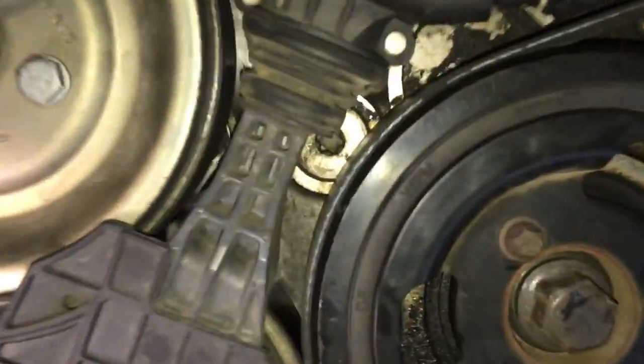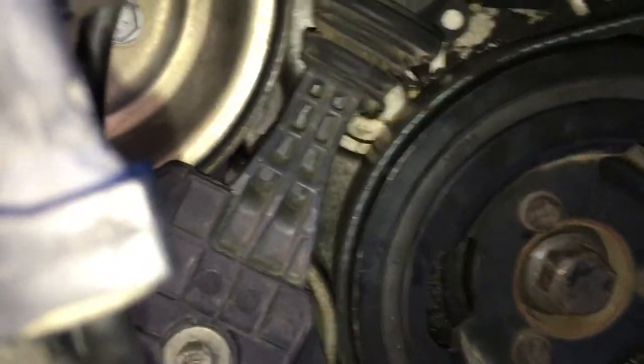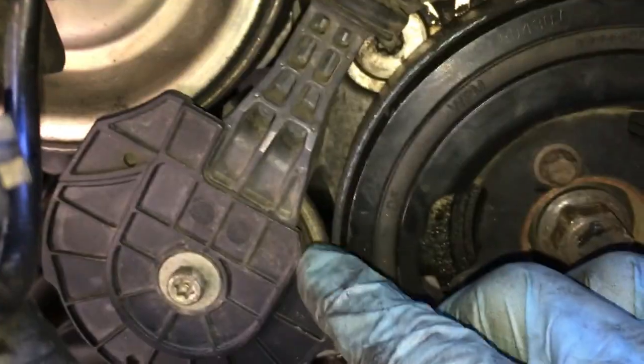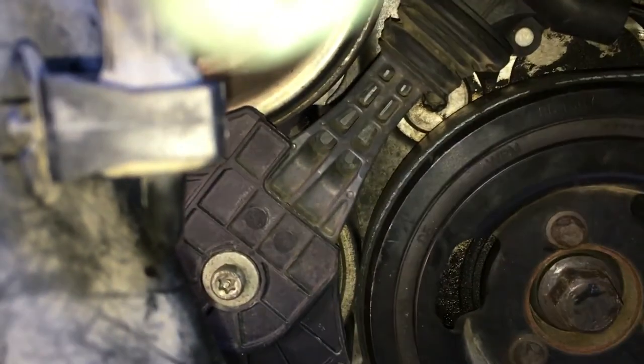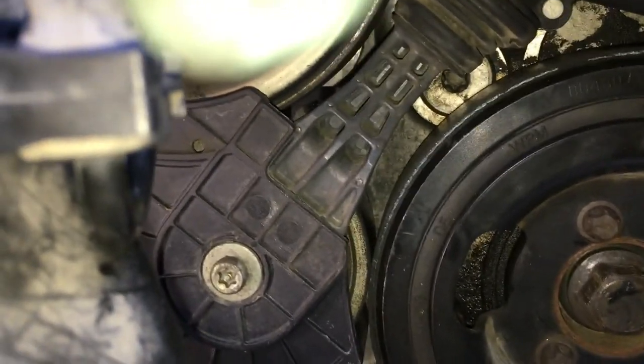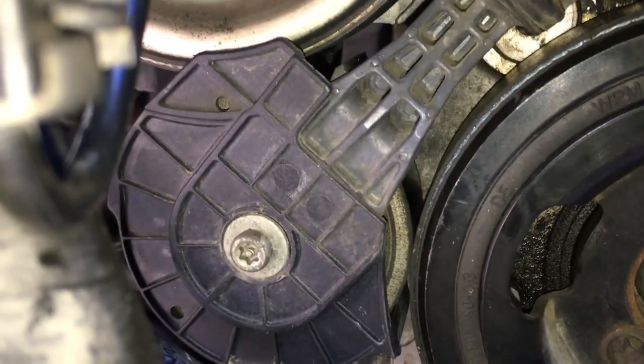The way the water pump works is there's this tensioner. So there's the crankshaft that spins, uses friction here to turn this pulley. There's this lever right here. So if you pull it, it removes the friction from both the belts. So I'll do that again.